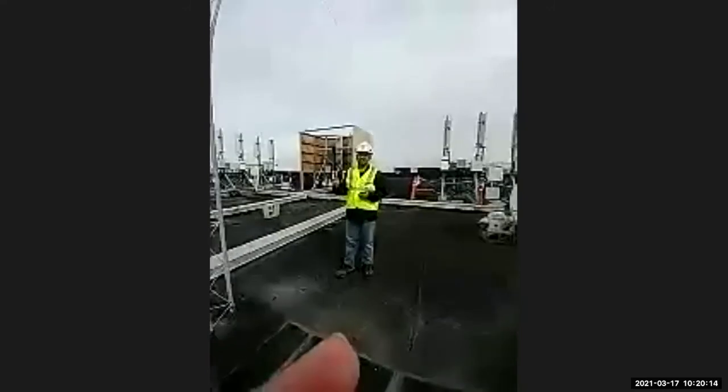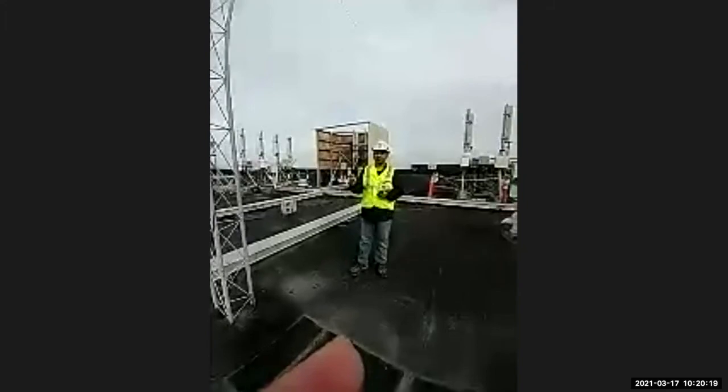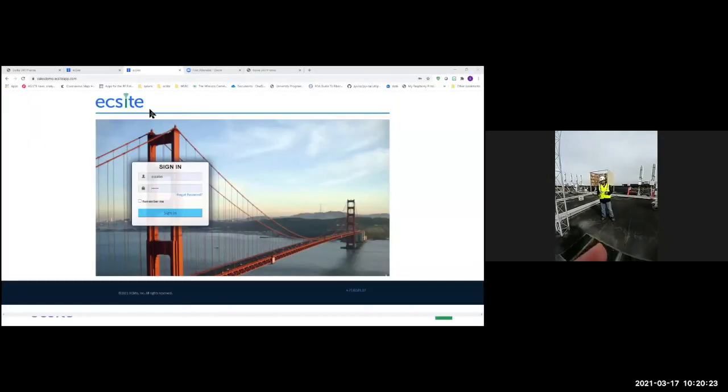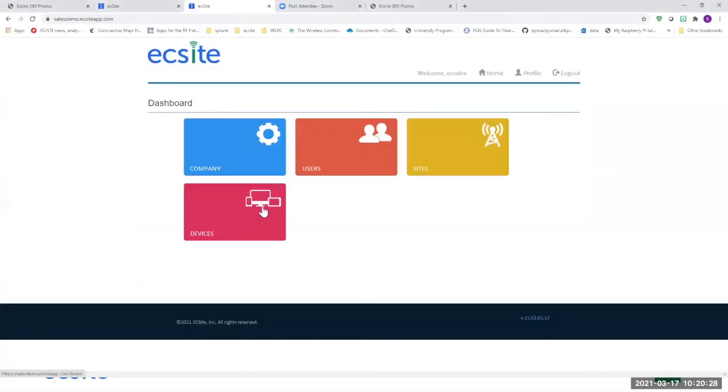Yeah. So let me show you what it looks like on the cloud. You guys have synced, right, Padu? Yes, we are synced. So this is our portal, the sales demo portal. I log in and go to the sites.